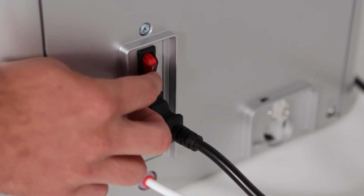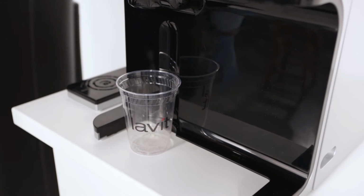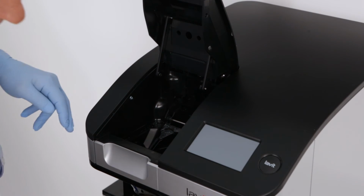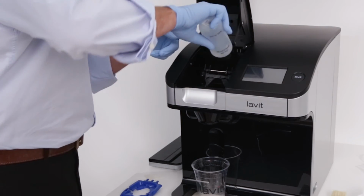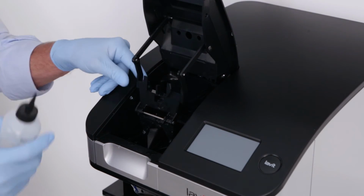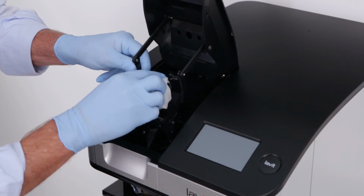Turn off the power, using the power switch at the rear of the unit. Place a cup under the beverage outlet nozzle. Using the kit's brush, sweep out any loose residue into the cup. Using the kit's wash bottle, spray warm water on the surfaces in the chamber. Repeat to ensure all surfaces are free from any residue. Wipe down all interior surfaces of the chamber with an antibacterial wipe.